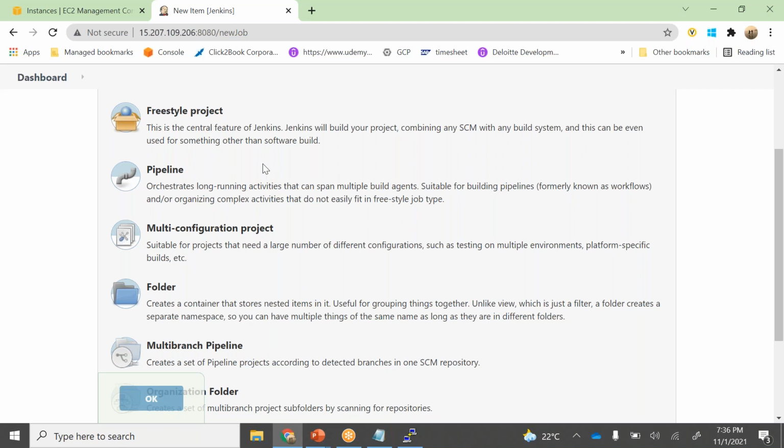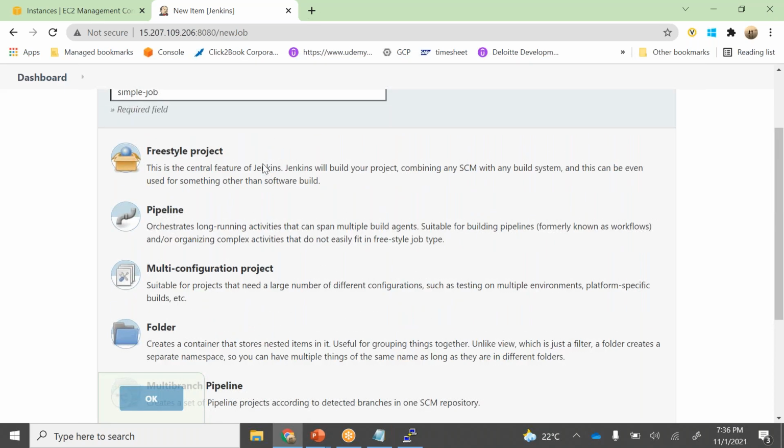Out of all these, we will be majorly using Freestyle project or pipeline project. There is one more thing called Maven project, which we will get by installing a plugin. But most of the time we will be using either a Freestyle project or a pipeline project. So let me go with Freestyle project.